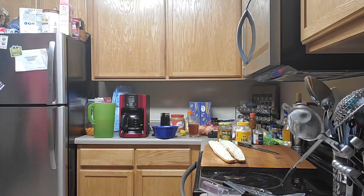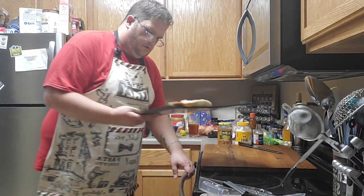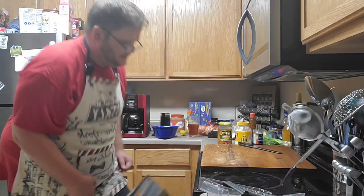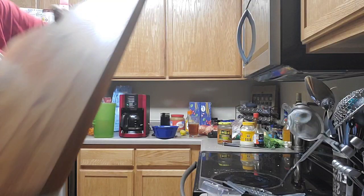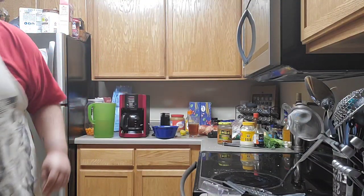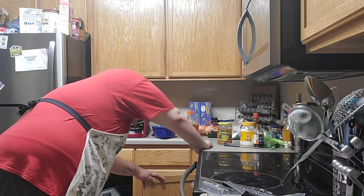Gotta get a pan for it. That's not big enough. This will work. Stop being an asshole. Got our bread. Just gonna get that little heat on it. Those crumbs right into the sink. Okay. Now we need our pan.